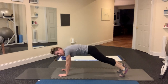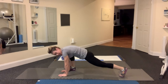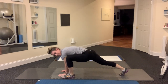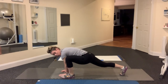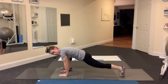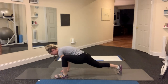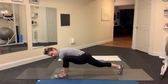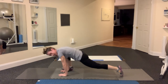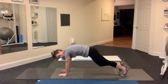Now, right foot to right hand. Get the stretch and then switch. Left foot to left hand. Now we can step the switch. Ready? Switch. And switch. You're going at your pace with this. We're just trying to fire things up through the core as well. Don't feel like you have to jump. You can save that for later. Wink, wink.